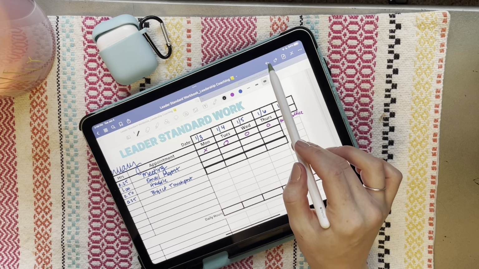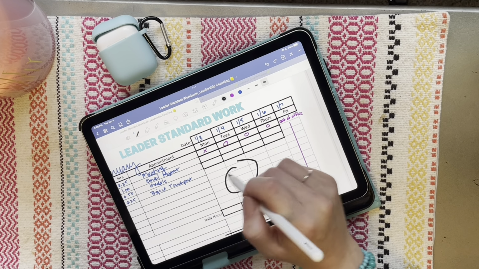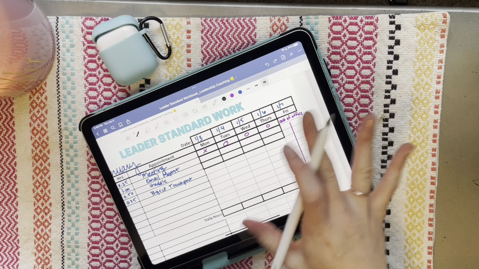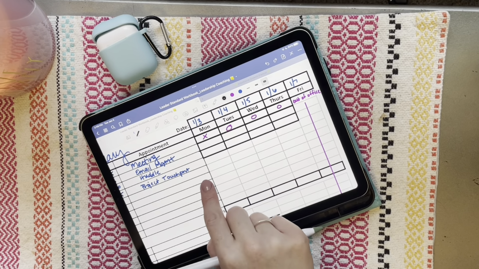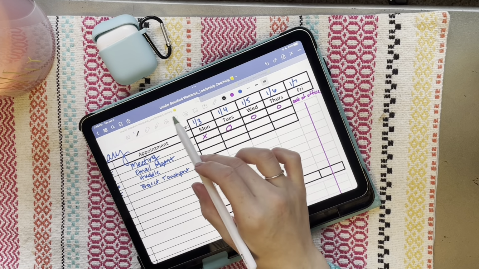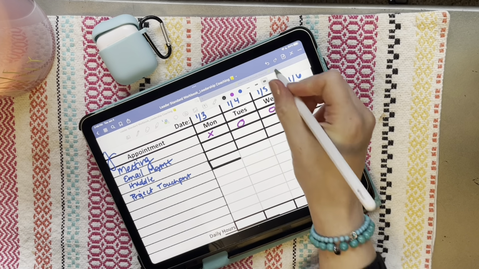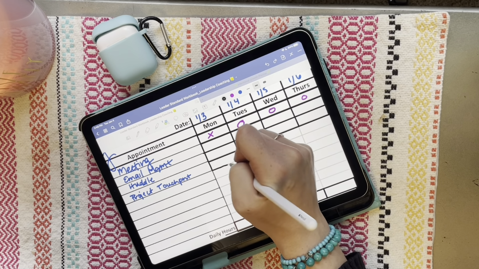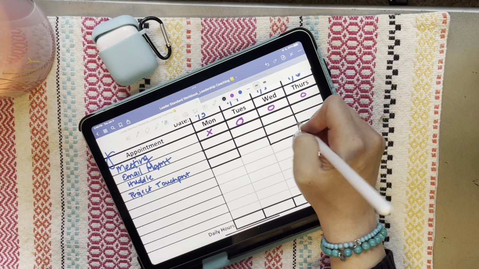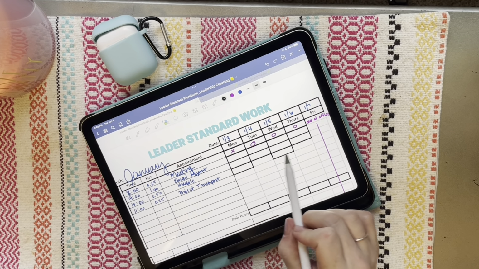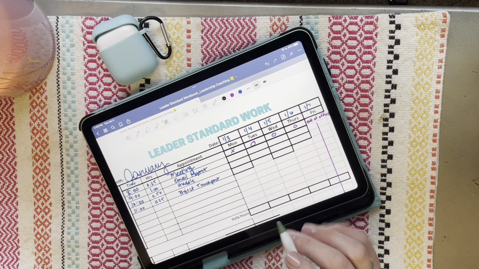Or another way people like to do it is, because I've created all of these cells here, all of these are light gray, so it's not too distracting when you're farther away. You don't see them as much as the dark black color. What you could just do then is, let's say this happens just a couple times a week. Oh, I have the thicker one on here. You could just make a box for Monday and Wednesday. And then it becomes more obvious, oh, I don't have boxes here. It doesn't happen Tuesday, Thursday. And that's completely, totally fine.